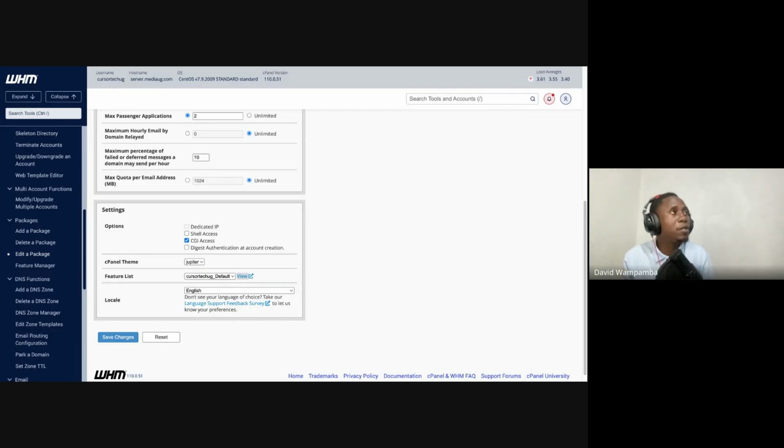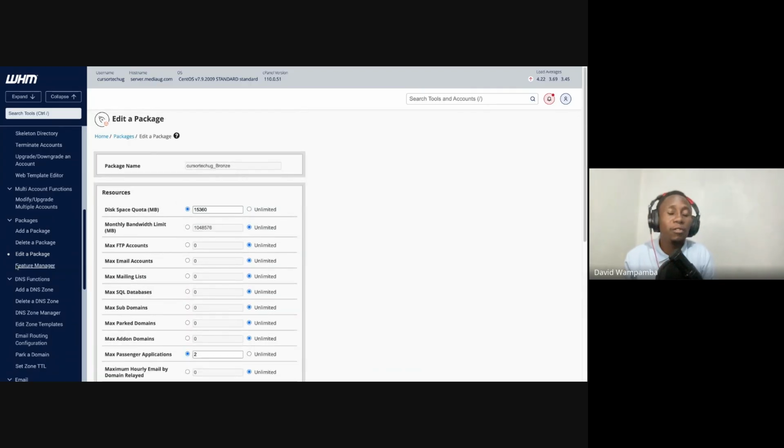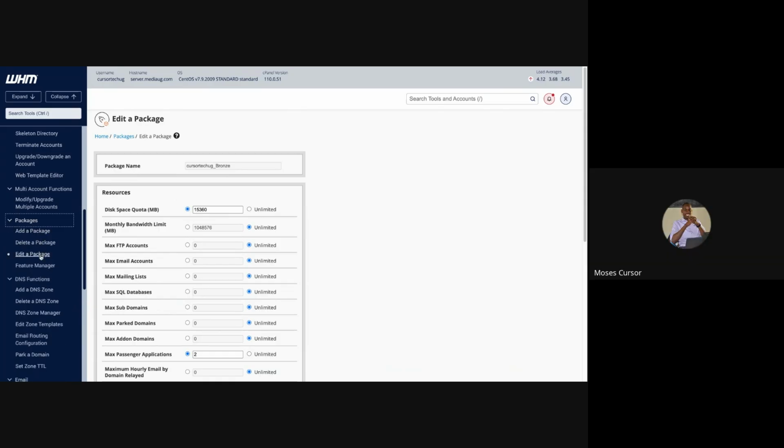So maybe what we do is create a new package with a new feature list, and for now set the domain to that package because it won't change it that much. You can duplicate the current package with another name, then add a new feature list to it. Does it make sense? So what do we do? Add a package.